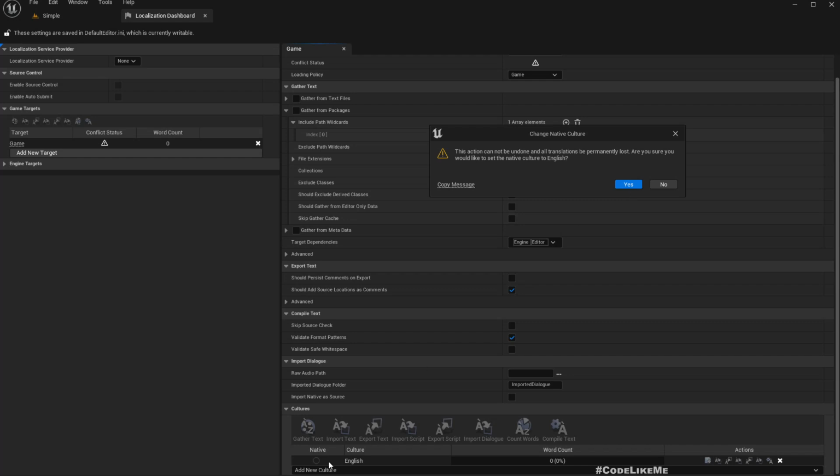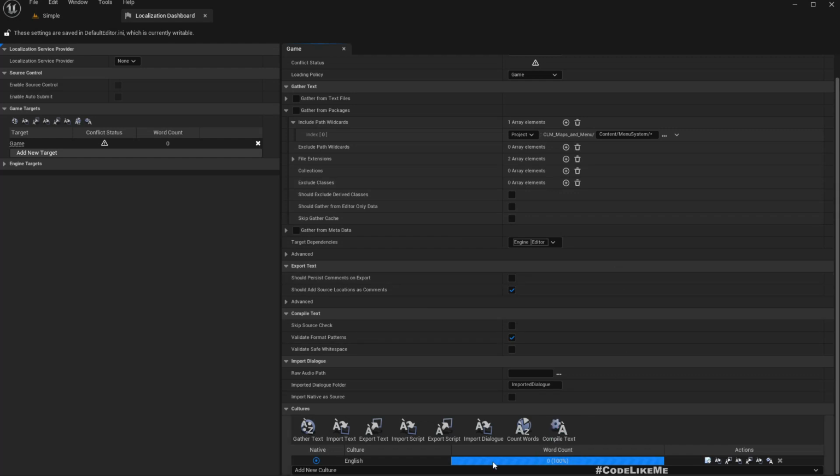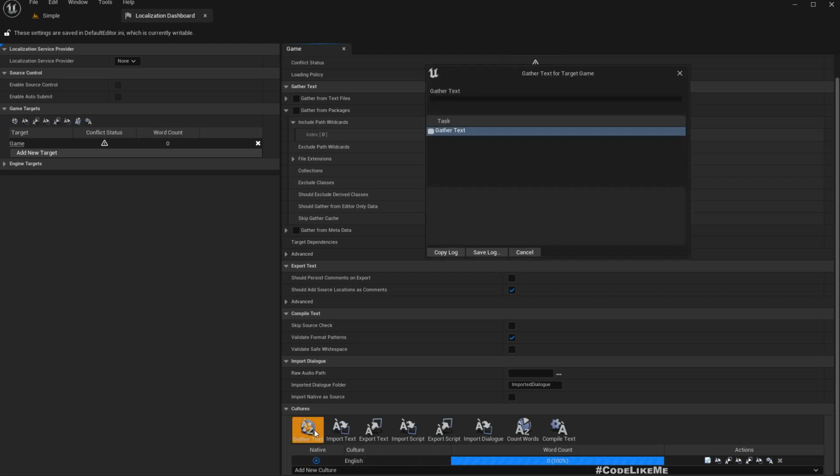Since I don't have any translations already from some other language to some other language, here it's okay to press yes. So now you see the gathering process.